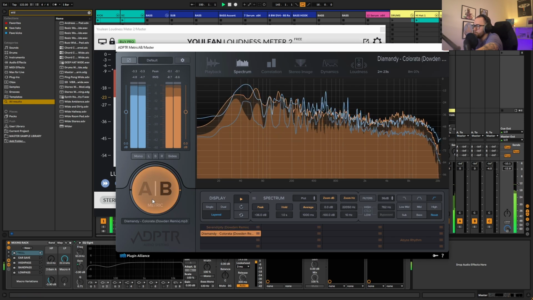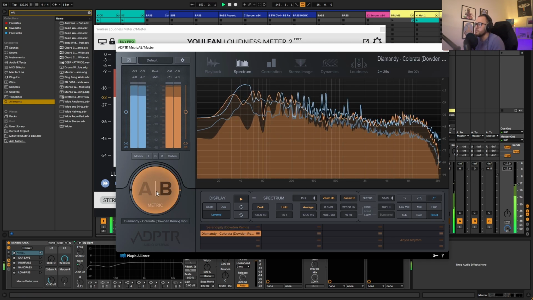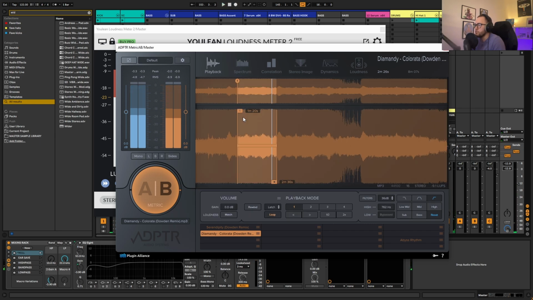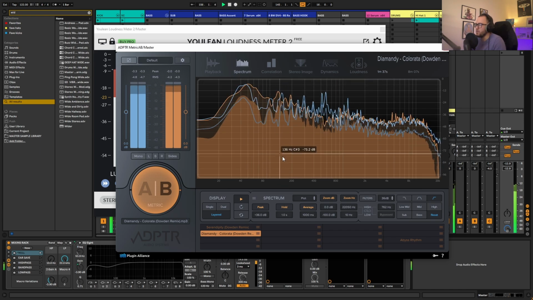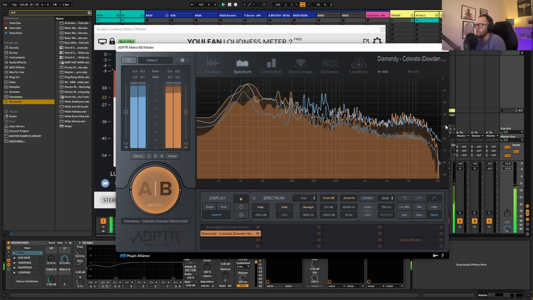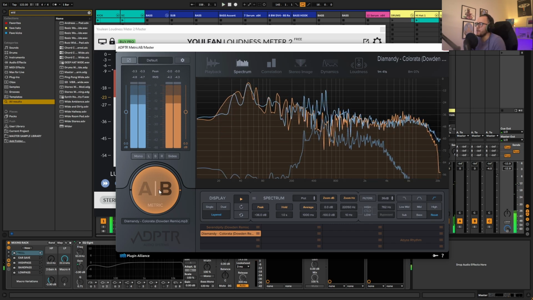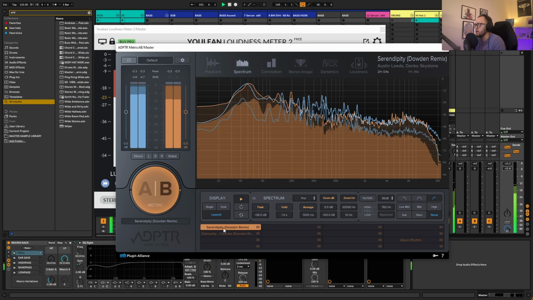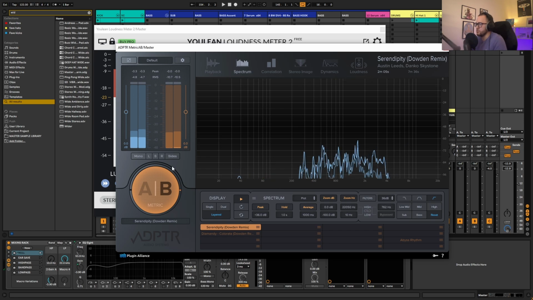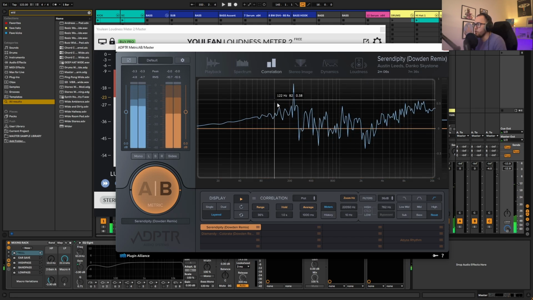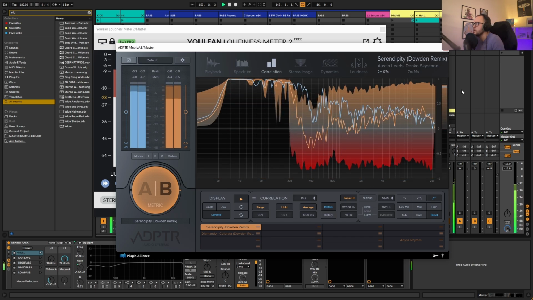Let's try the other track. Let's make sure we're grabbing a part of the track that actually has bass. So it looks like the low end is a little bit louder, but the high end in this reference track is a tiny bit louder. High end in this track, a tiny bit quieter, I think. So I'm going to split the difference and say that we're pretty okay. And again, I would be spending more time really fine tuning this if I had the time, but I think that sounds pretty good.